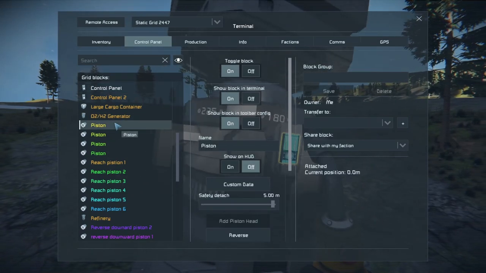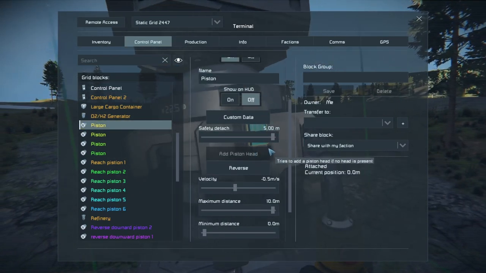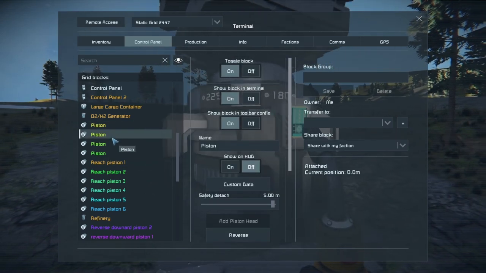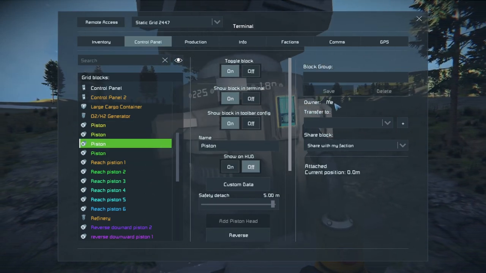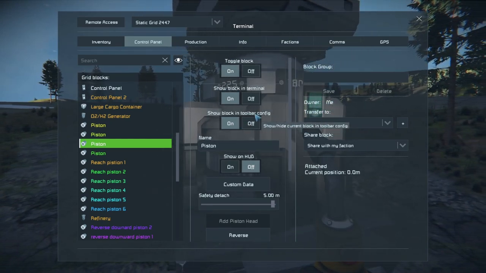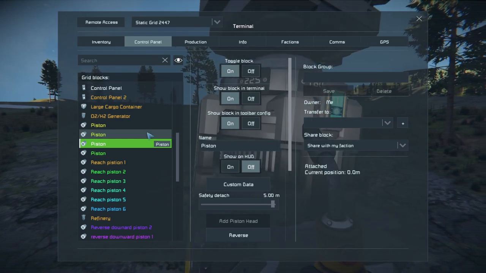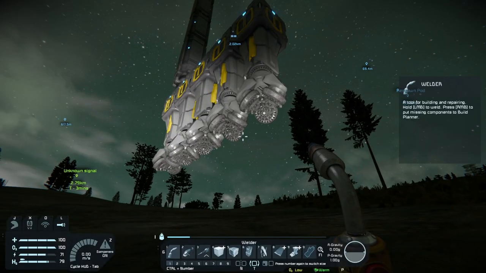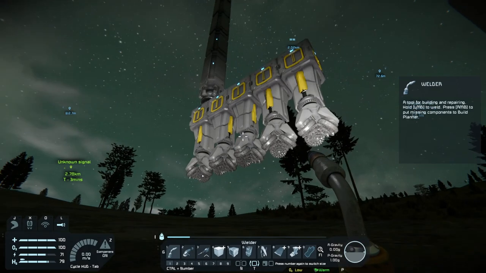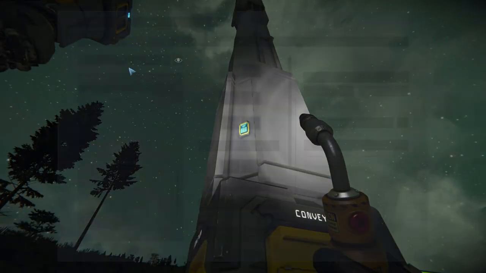Because if you go to the piston, it doesn't show up. It's supposed to be right here. One second, let me do some more looking. It might be a DLC or something. Alright, I've got it built back. It's not shaking. Let's turn the drills on and see what happens.